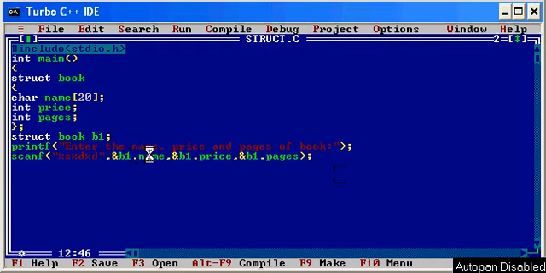When I write b1 dot name, it goes to the variable b1. Through that b1 it will check the name and store into the name of the variable b1. Again it will go to price, and in b1 dot price it will store into b1 dot price. For now, for your understanding, I'm only using one variable. When I complete this program, as structures are a little bit bigger programs, I'll extend this program by using another variable b2.